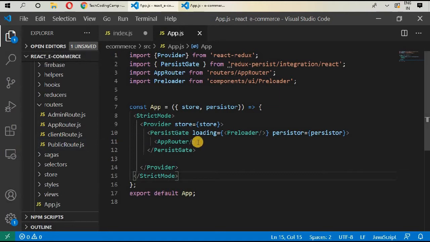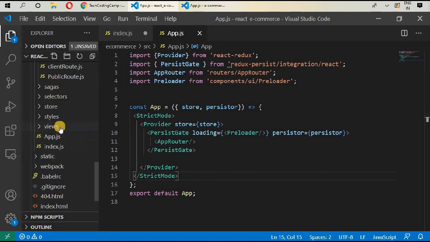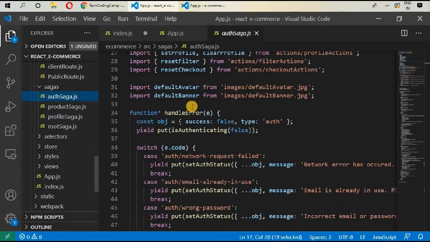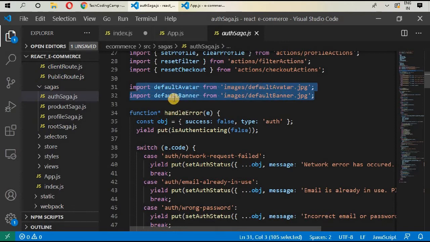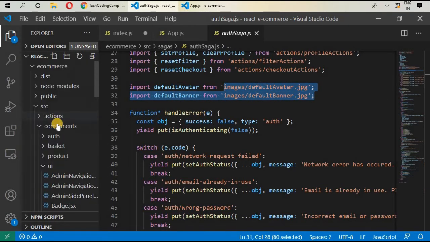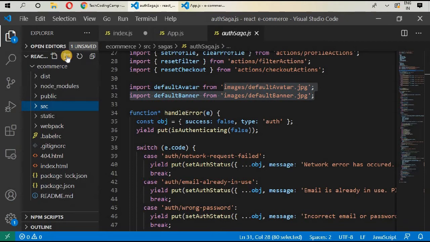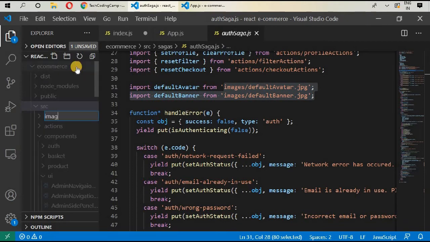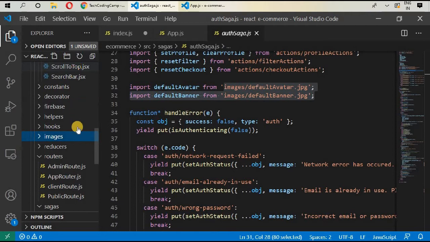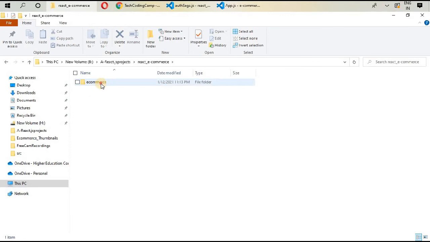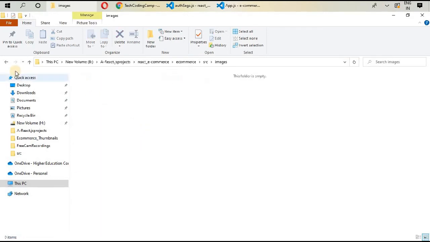Then you can go to our auth saga. If you go in here, auth saga, I am importing these two files, default avatar and default banner, from images. We haven't included our images. Go to source and include a folder here, images. Now I'm going to add two different images. Follow me. So this is my project folder. I'm going inside the source folder, and inside here I'm going to add images.